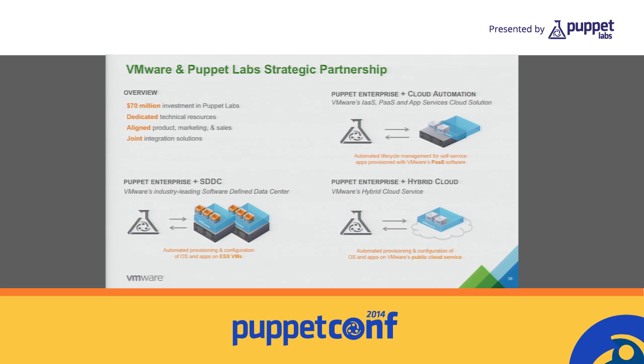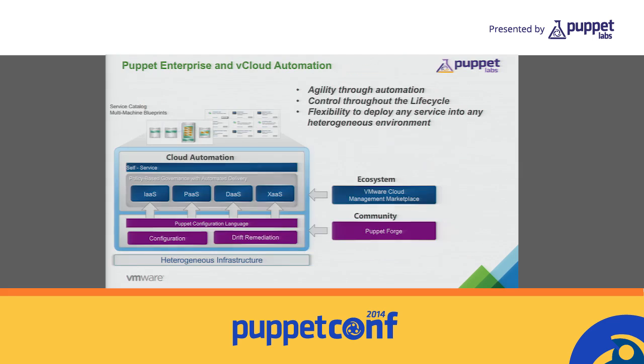At the infrastructure level, we have integration with the vSphere ESX level, cloud management, which I just talked about, and we even have integration with vCloud Hybrid Service. So this is sort of our architecture diagram. What you see in purple is the Puppet stuff. So you will be able to use all of those Puppet Forge modules with the VMware software. If you want to do middleware configuration, or drift remediation, we are going to provide that integration.